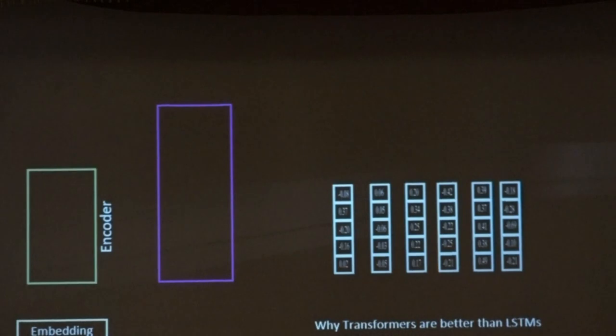Let's suppose my embedding vector is of length 5. In the morning we had a discussion that it could be of length 512 or 12,288 or something, 388, right? For simplicity, I'm taking the embedding vector of length 5. So each token in this sentence, why transformers are better than LSTMs, is being converted. Are these words directly converted into vectors? No, they're tokens. Just remember the previous step. First, the sentence was tokenized. Those tokens were fed as input to the embedding layer. For each of those tokens, it has now generated an embedding vector.